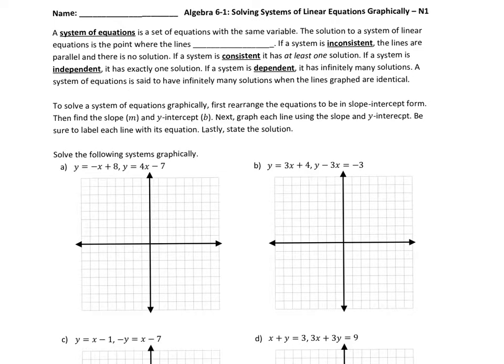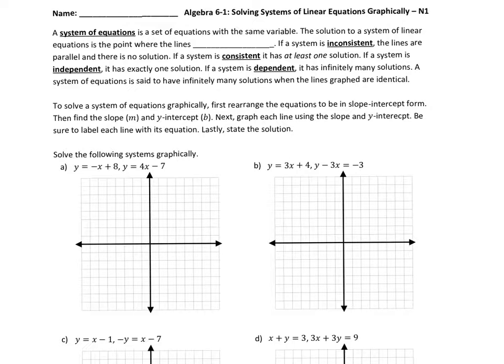Algebra Unit 6, Lesson 1. Solving systems of linear equations graphically. Notes and Video 1. A system of equations is a set of equations with the same variables. The solution to a system of linear equations is the point where the lines intersect. You could also say cross or meet.